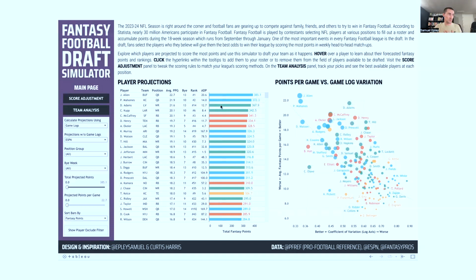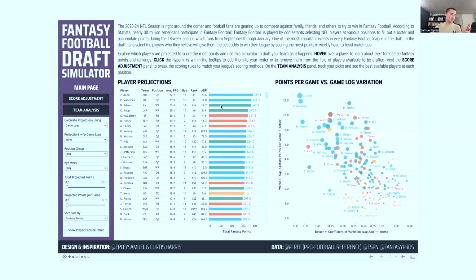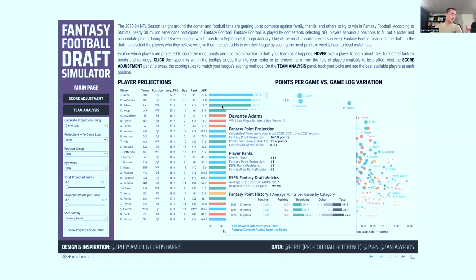If we go over to Davante Adams, who had a very stellar season with the Packers a couple of years ago, actually 2, I think, he had 25 fantasy points per game based off of the metrics we've got, and then 21 the next, and then 19. So he's been very consistent. We can see that pretty much all of the points that he's getting are coming from receiving.